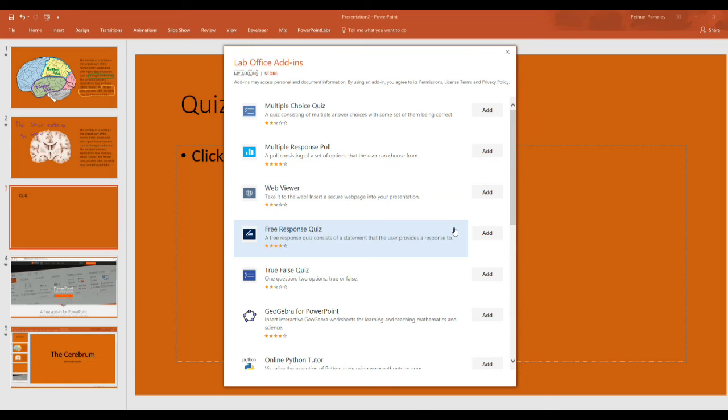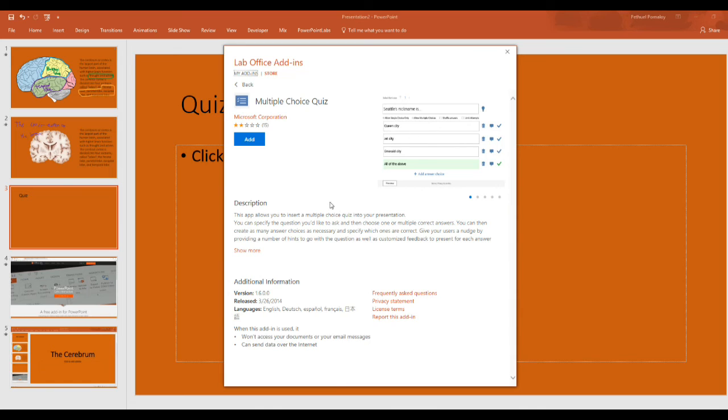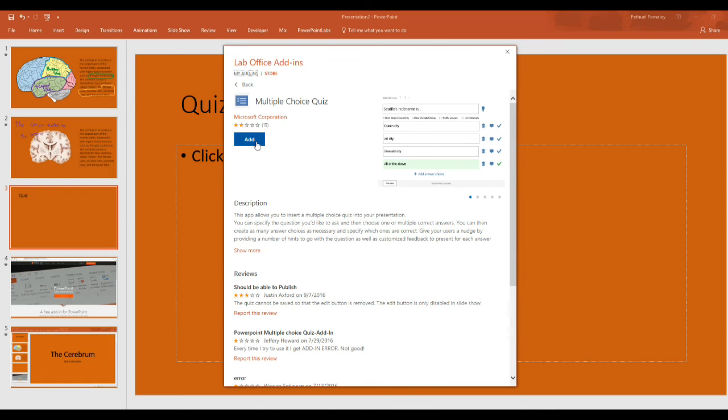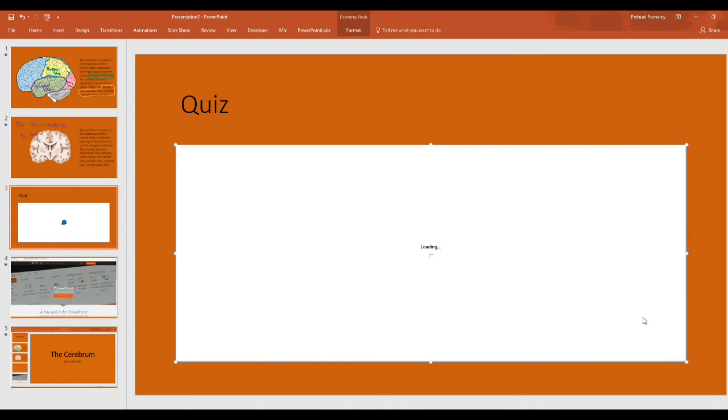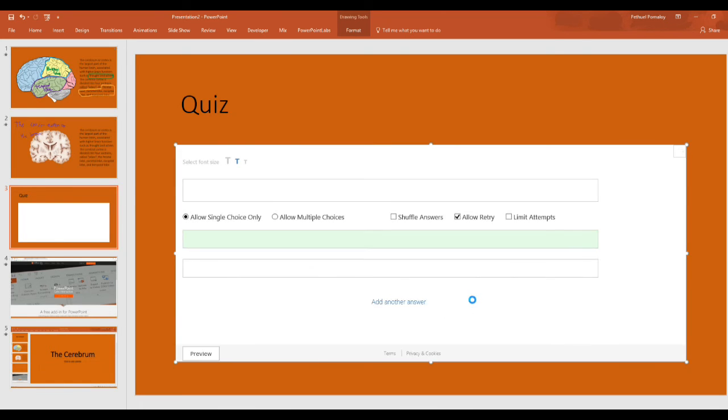What we can do is select what type of quiz or question that we want to use as a form of formative assessment. For example, during the lecture, we can utilize a multiple choice quiz. So we just click on add and then it is loading.